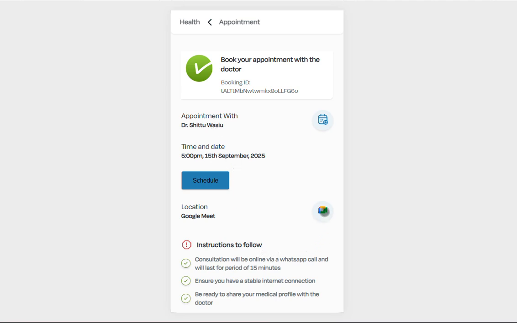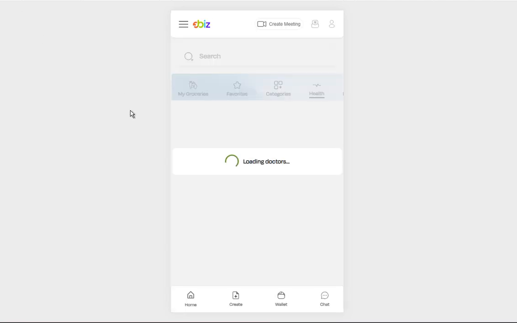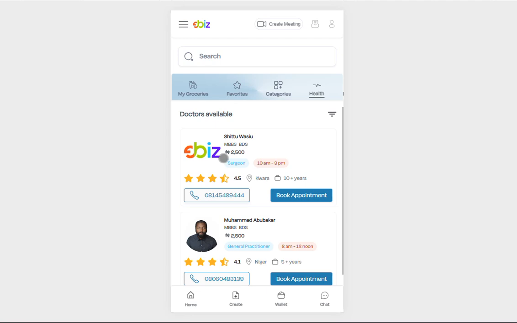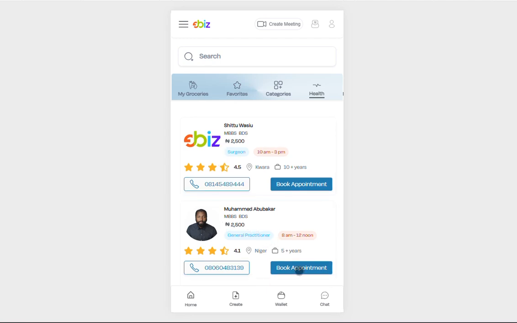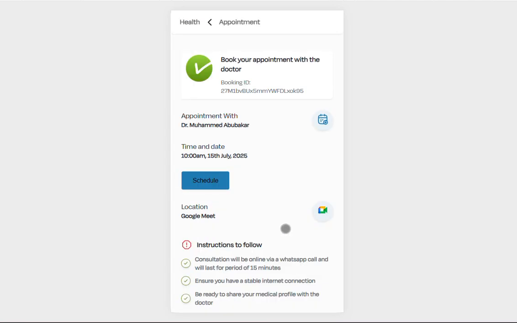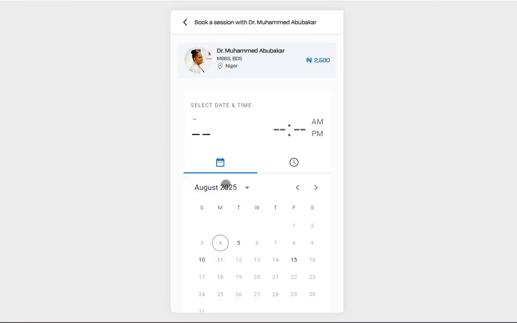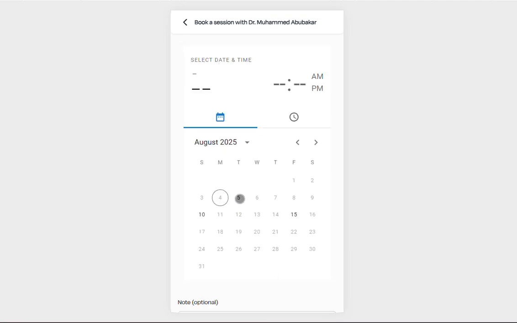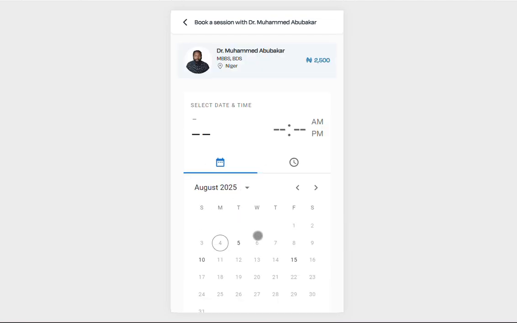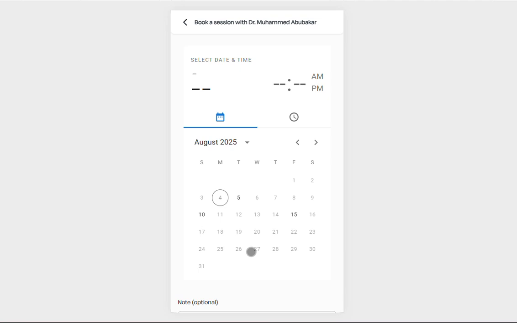Here, if a user clicks on this, it's going to lead them to a Google Meet that has been generated with that appointment. I'm going to create another one so that we'll see how that is done with the calendar API. That is Dr. A. Now if I click on this particular doctor to book an appointment, I have to go ahead and click on schedule. It's going to pop up a calendar that shows the date and time, and the availability of the doctor.